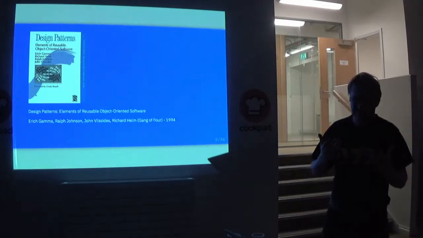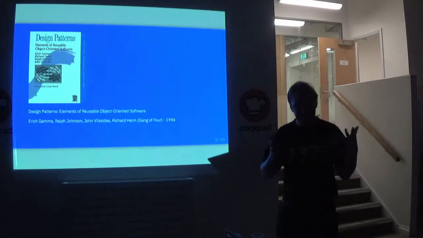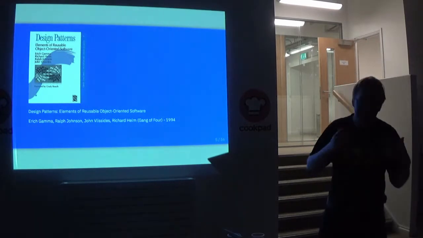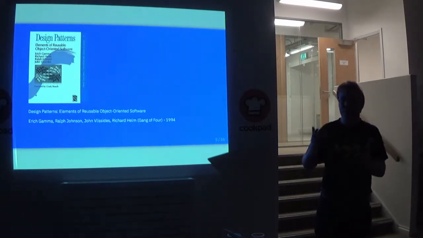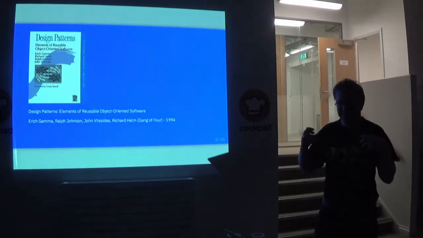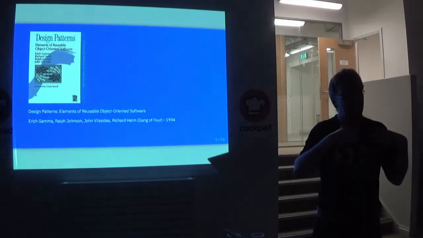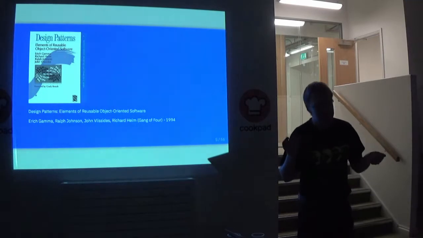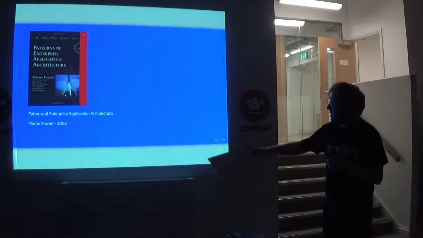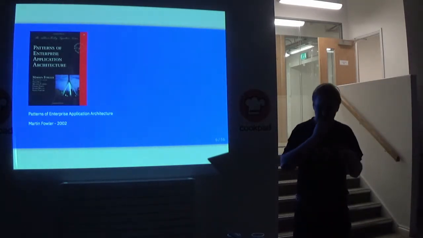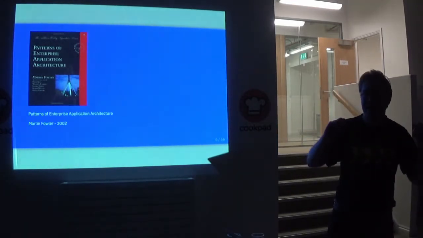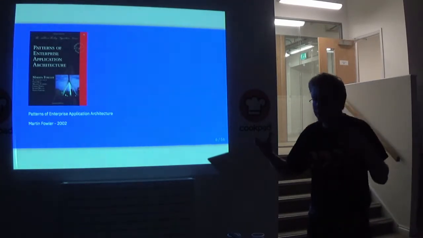This is a really good book to read, and I'd recommend you do read it, but it's quite dogmatic about what they think about design patterns. And I think I take a much looser view of what design patterns are and why they're valuable than they do in The Gang of Four. And I really like the Martin Fowler book, the book that came out in 2002. I think this sees design patterns as a mature concept, and shows where they've come to in software engineering.